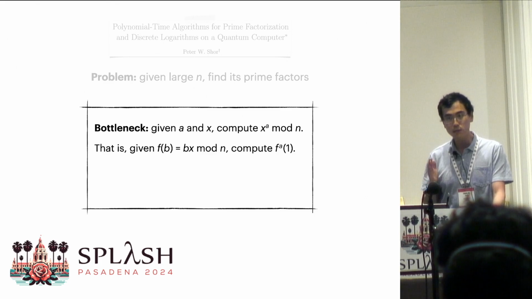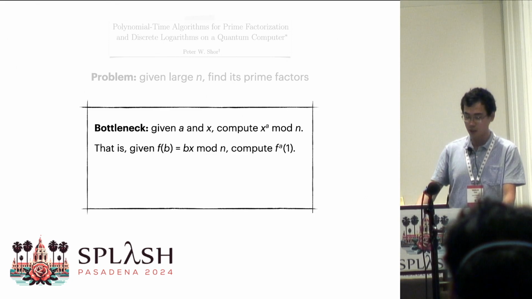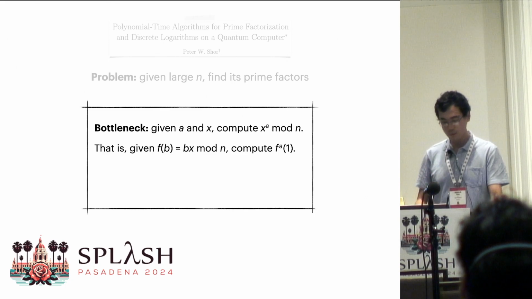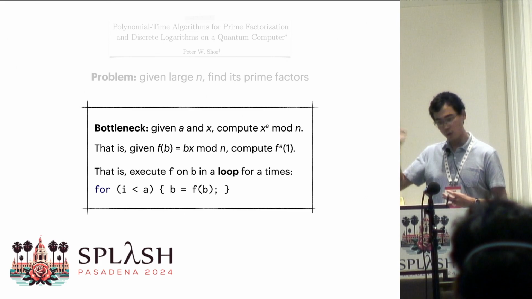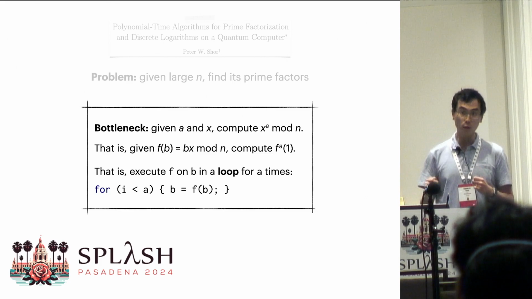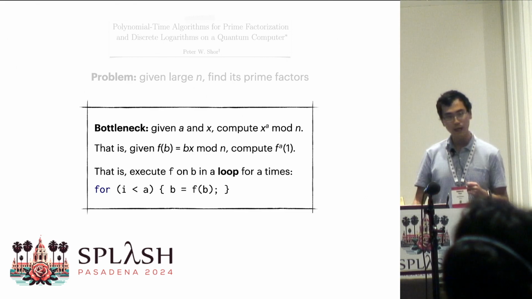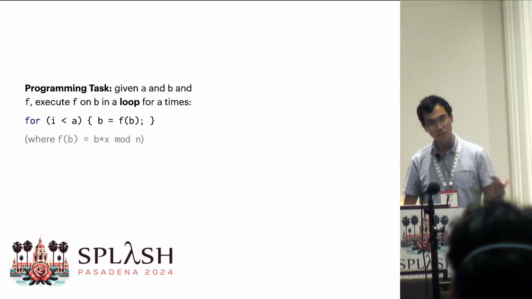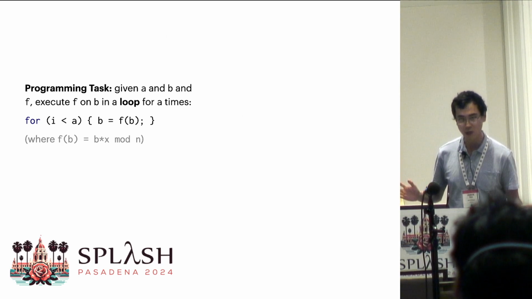The way the algorithm does this is by repeatedly iterating a modular multiplication by x mod n. Now, as a programmer, whenever I see a pattern like iteration, I tend to reach for a for loop when it comes to implementing this operation as a program. And indeed, if this were a classical algorithm on a classical computer, you could probably do this in about 1 line of Python code. Okay?